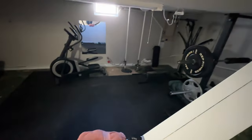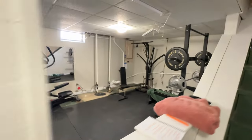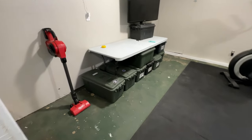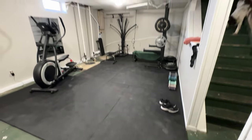Rather than just talking about it, why don't I show you the gym space we have going on down here. So this is what it looks like now. A little folding table. I'll probably do something better there. That TV's got to get hung up on the wall. But here's what it looks like now.